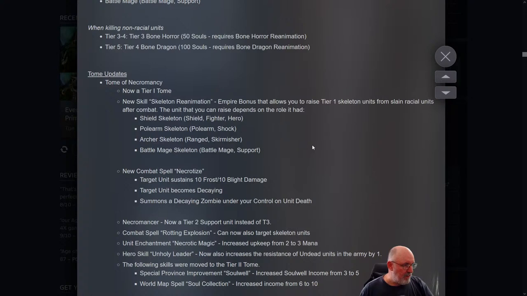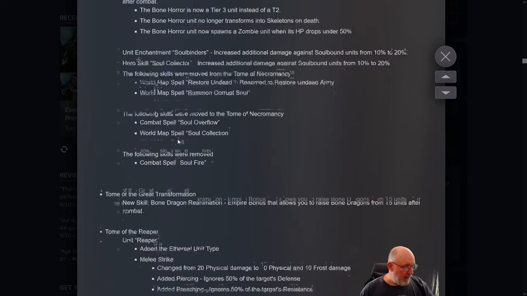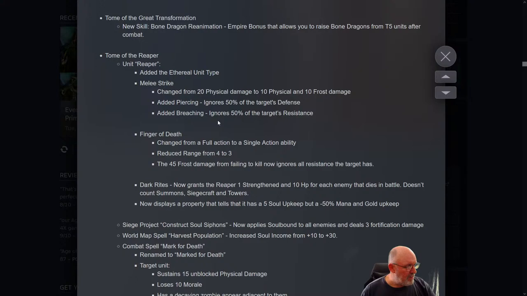They've updated all of the different tomes of necromancy as well. This is a tome of souls. There's a lot of changes all the way through. There's other changes I've noticed through the game as well, but there's just an awful lot. It's very, very good what they've done.